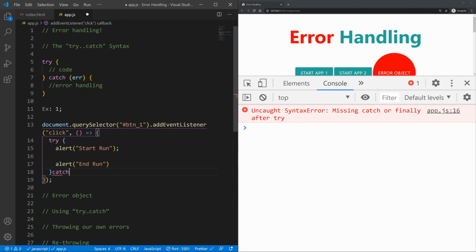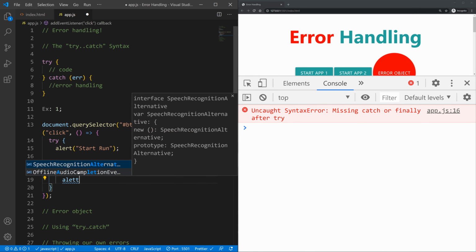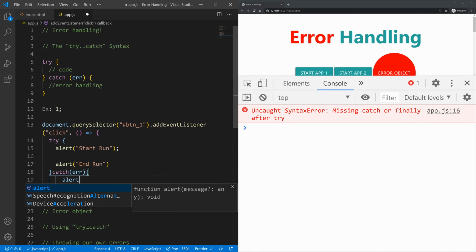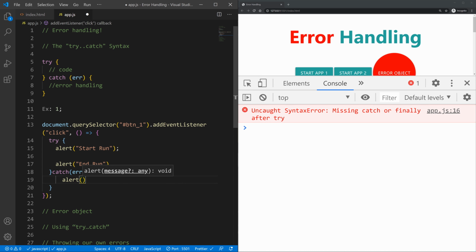If something should happen, we'll catch the error, and we will alert, what should we alert?